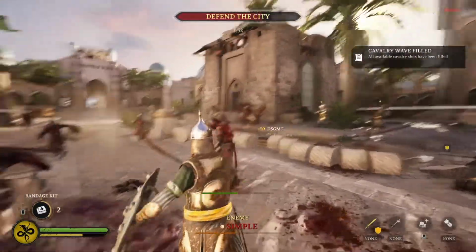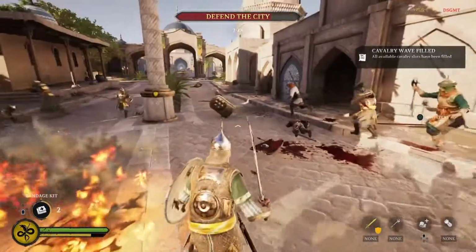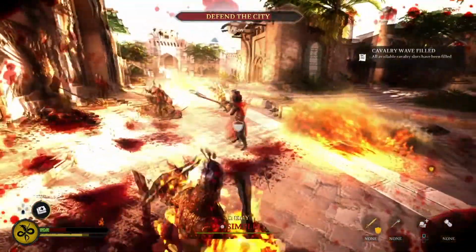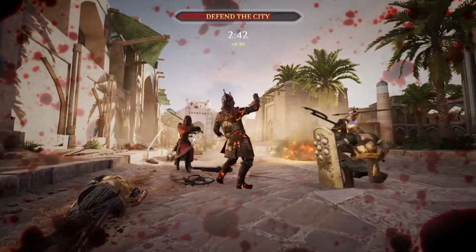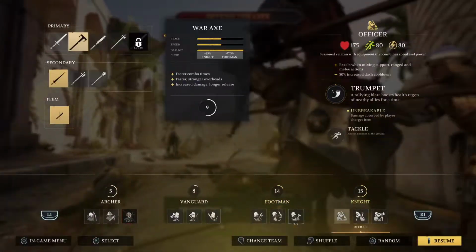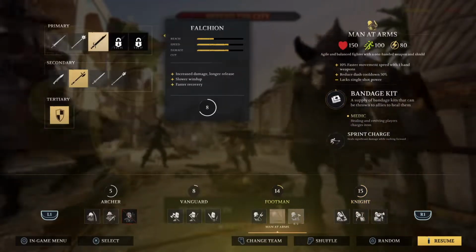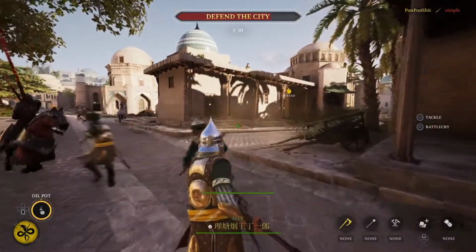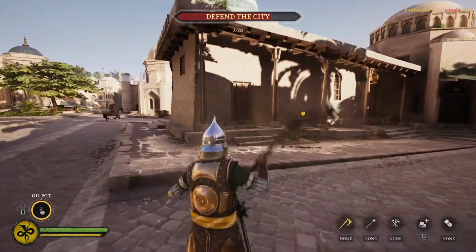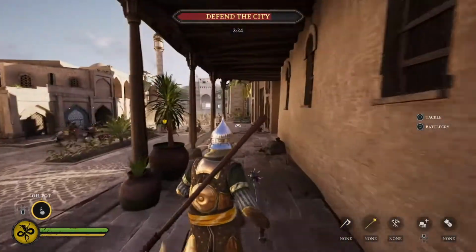Sorry. One column left standing. You're gonna run away. And then I'm dead, I think. Because of the fire damage which you can throw. I'll show you that too if you like. This one here, this guy can use the oil pot. I'll throw that.